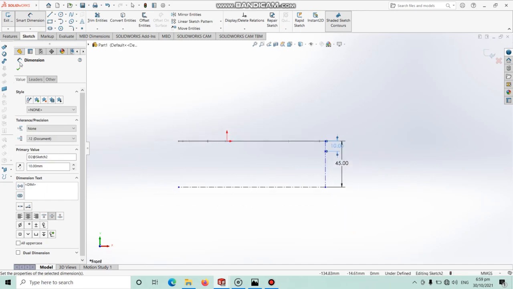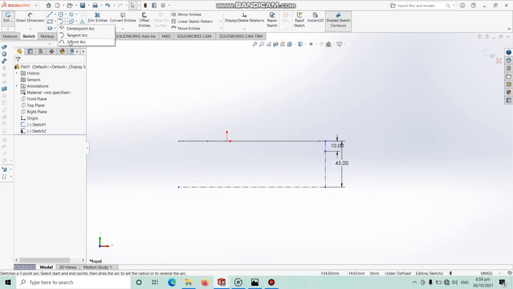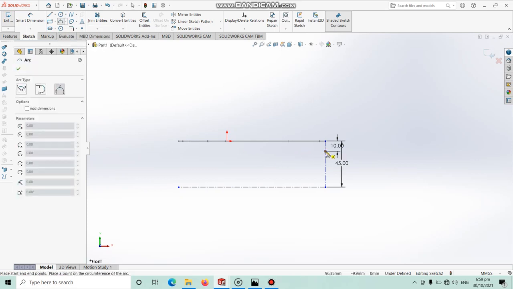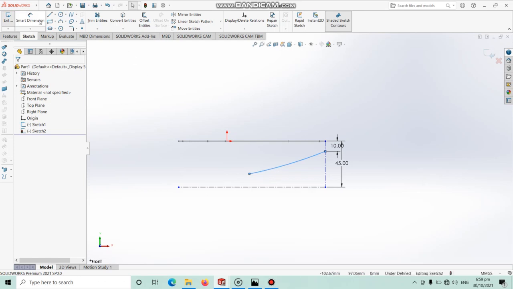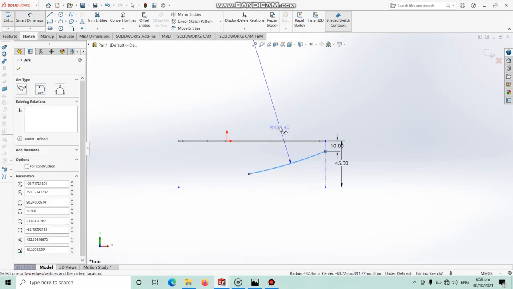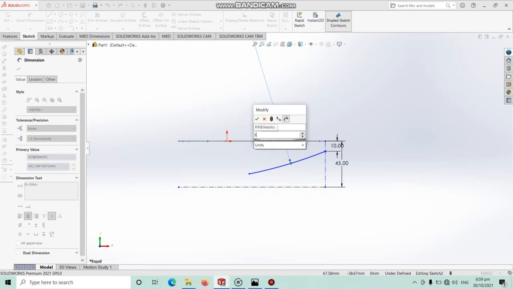The next is click check, insert a 3-point arc from this point up to here, and smart dimension, the radius should be 500.